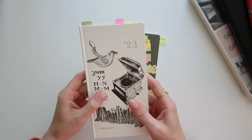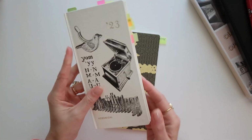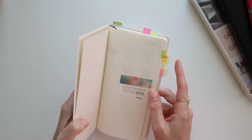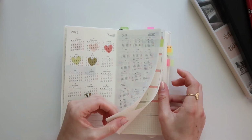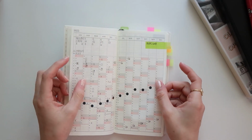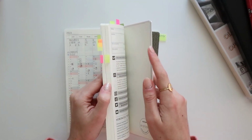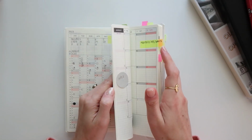So this beautiful planner is the Monocle Weeks. I really love the design of this one. It's just gorgeous. I love everything about it, and I'm excited to use it. So I started to take all of my sticky notes and just place them throughout this planner and try to figure out how could I make this work. Like, is there a place in this planner that I can stick every single one of my planner needs? And so that's where I'm at right now. It's just the brainstorming process of what am I going to put where and what's going to work.